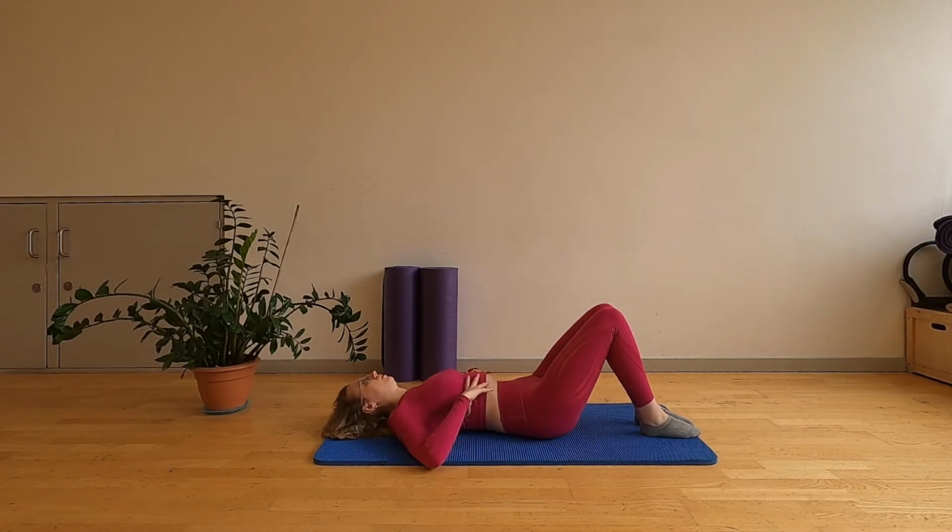We're going to go through more of this in tomorrow's session as well. But for now, find that neutral. Hip bones nice and level, shoulders away from the ears, and our head is not too far back, not too far forwards. So we can place one hand onto our chest and one hand onto our belly. And now we are going to do a little bit of belly breathing so that we can see the difference.